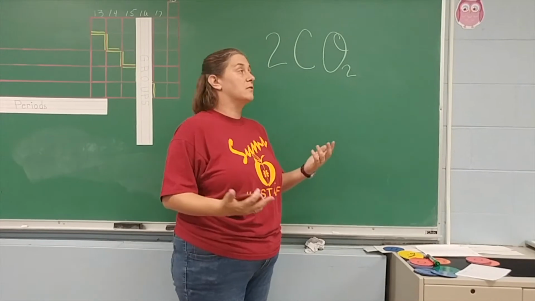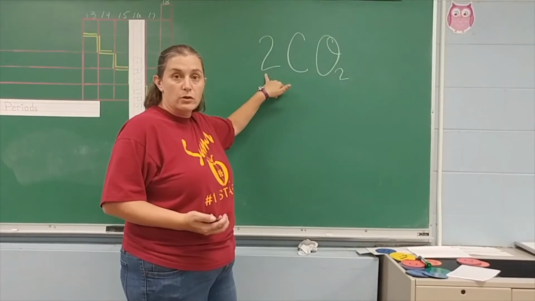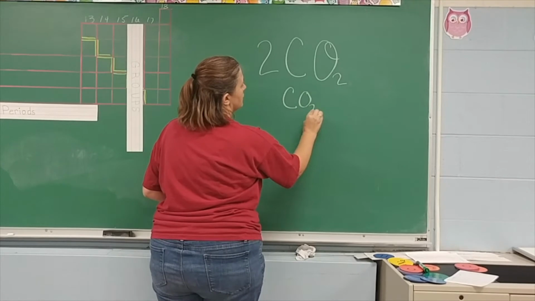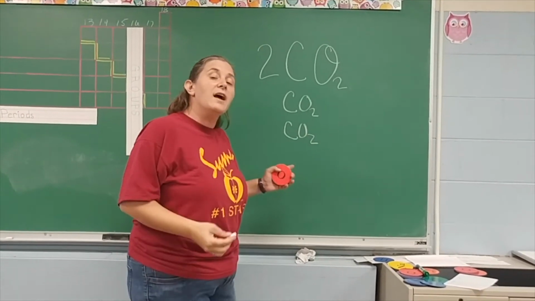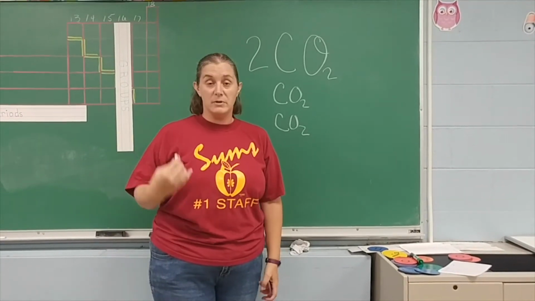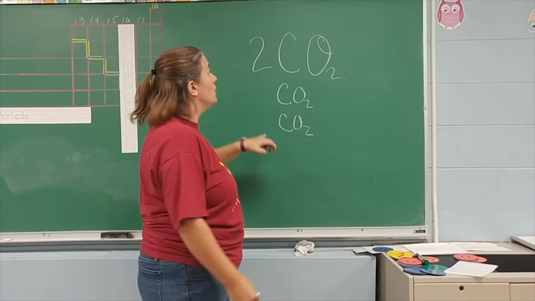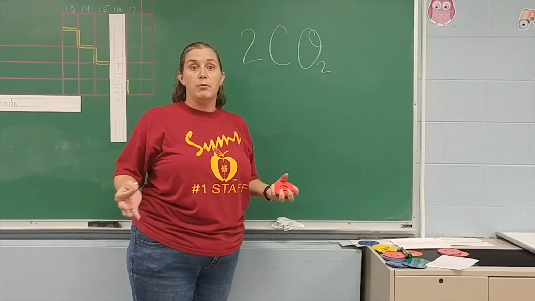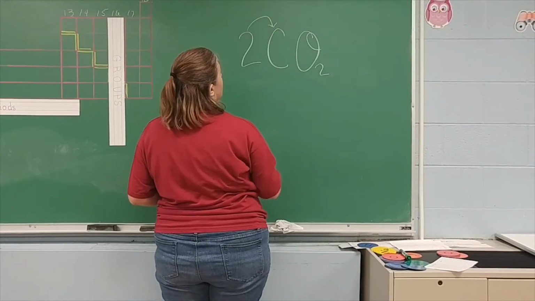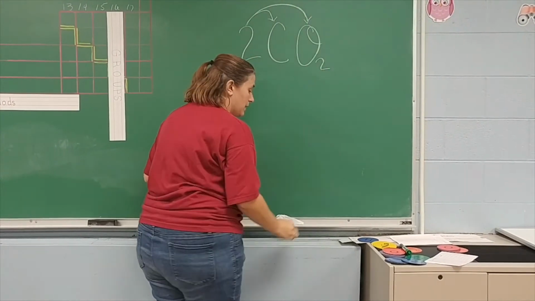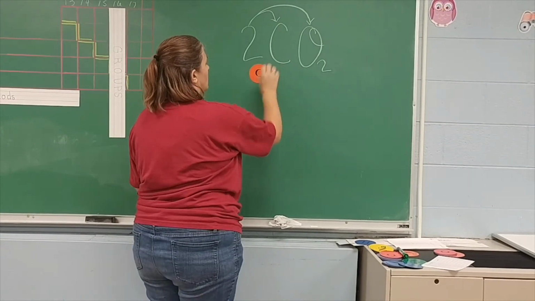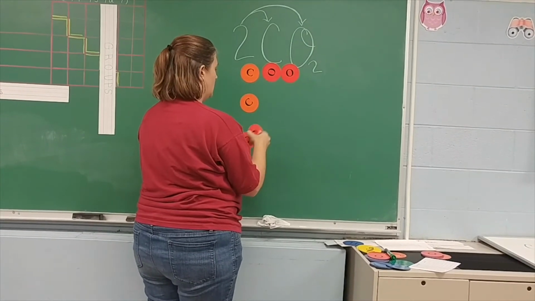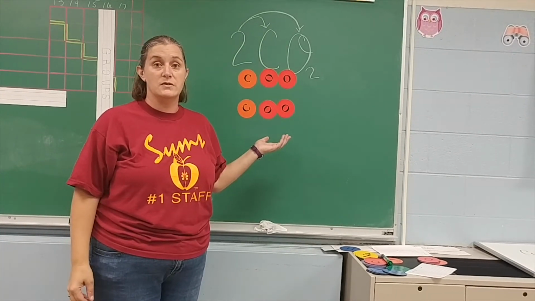The idea when we're counting molecules or counting particles in a compound is to look at this 2. Well, what does this 2 mean? It means we have CO2, CO2. We have the compound twice. But we're scientists. We're lazy. We're not going to write this twice. We're just going to put a number 2 up here. Now this 2 in the compound here follows the distributive property in math. This 2 is multiplied by that C and multiplied by the O. So what I have are 2 carbons and 4 oxygens.